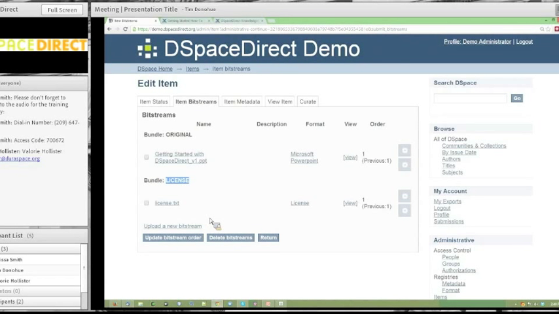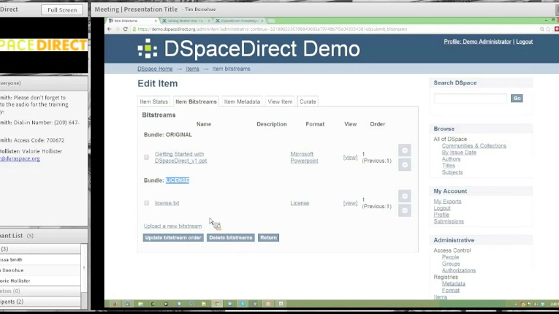Those thumbnails are stuck in a different bundle because they're copies of those original images but created in a thumbnail form. In addition, if you upload a PDF or a Word document, DSpace will extract the plain text of the Word document or the PDF, and create a text bundle.